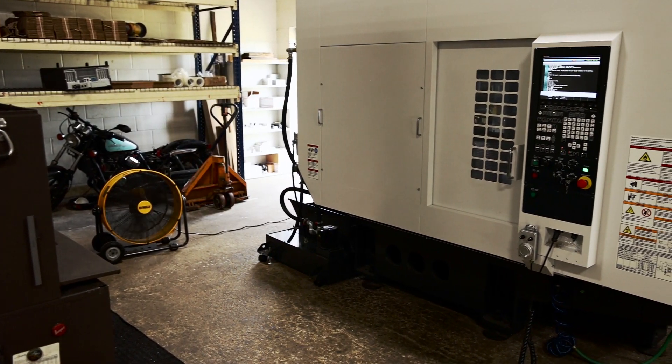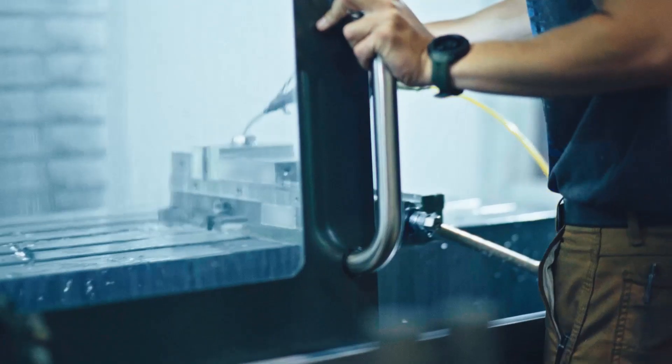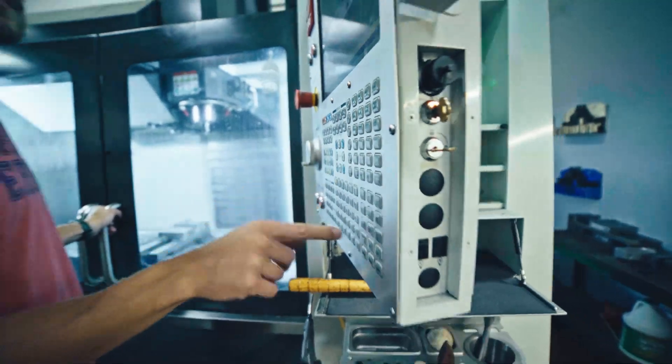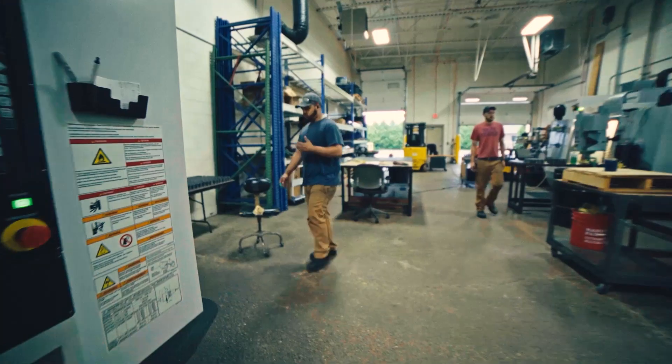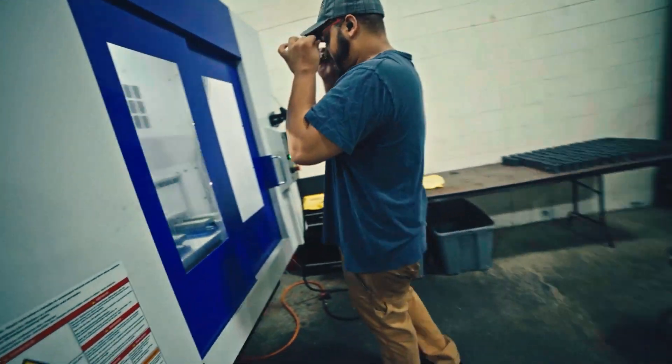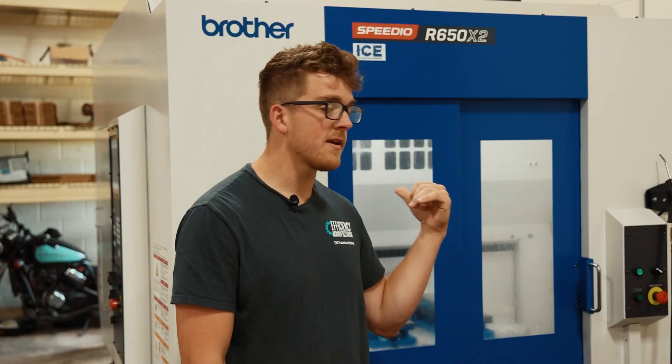Our Yamazen guys — Cole Patsa, Steve, Ryan — the whole gang were absolutely incredible. We had a specific issue when we got the machine in. We needed to have it up and running very quickly. We had a deadline that we had to hit and we were already behind with our other machine. Fortunately, they were able to come in and we said, hey, we want the machine, we want it set up, but are you guys willing to come in and actually get our parts running on it? We had our parts running on this machine before we even necessarily knew all the ins and outs, which was absolutely critical for us.